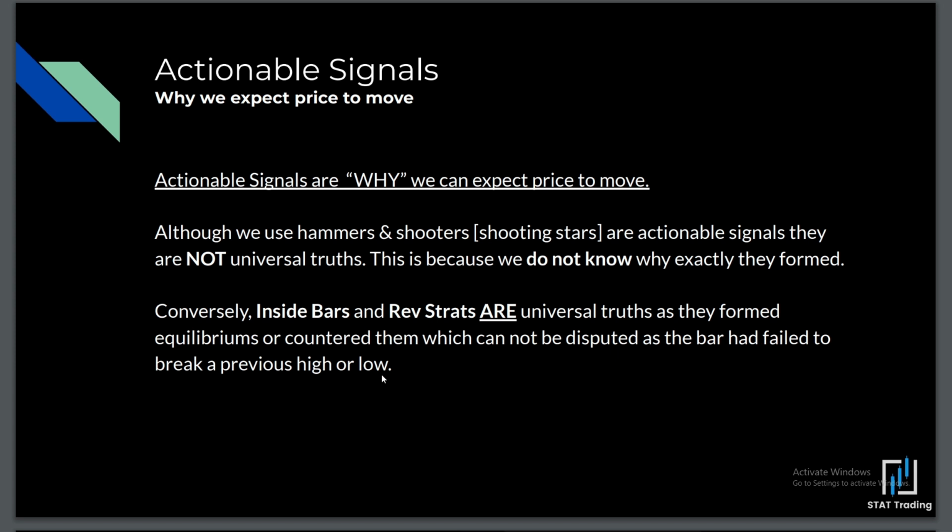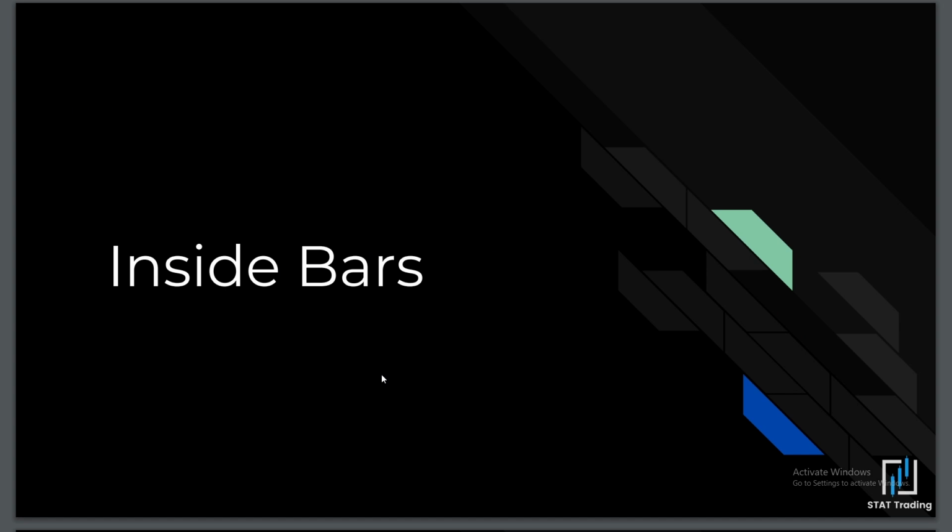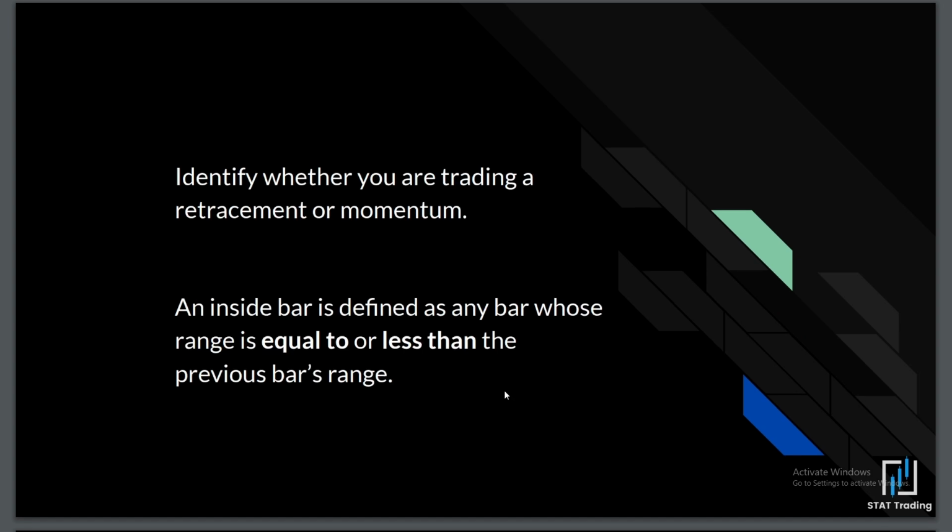So, what is an inside bar? Let's talk about it. When we're looking to trade inside bars, we have to identify: are we trading a retracement or momentum? Because they are different. And what is an inside bar? It is defined as any bar whose range is equal to or less than the previous bar's range.